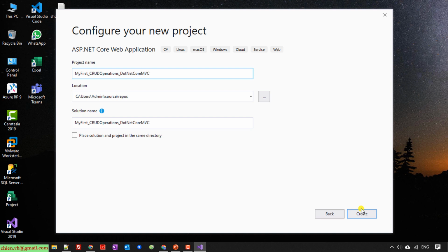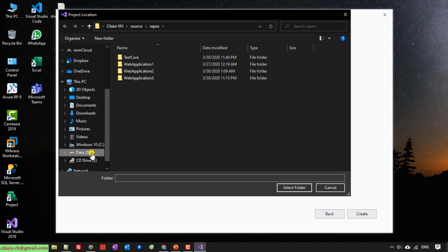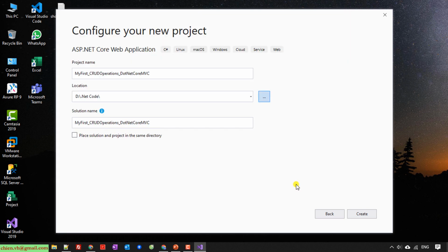Okay, so here I can change the location for this. Okay, I select another folder. I select this one. Okay, and after that, I will click on the create button here to create a new project.